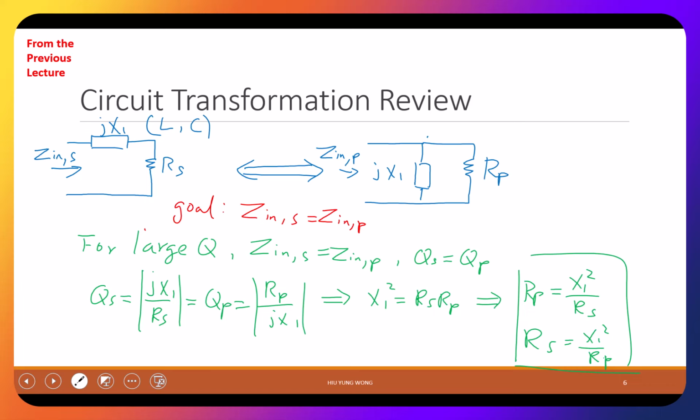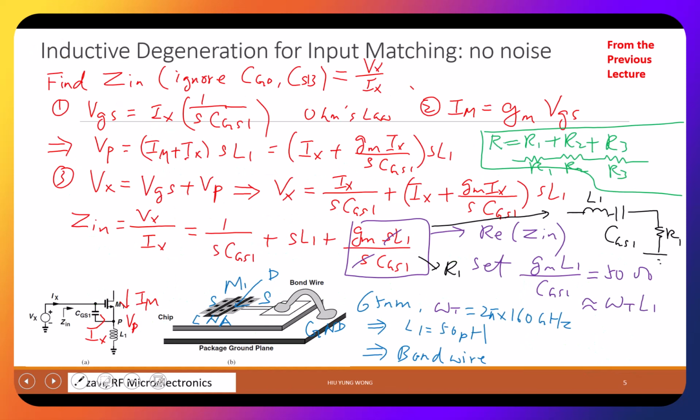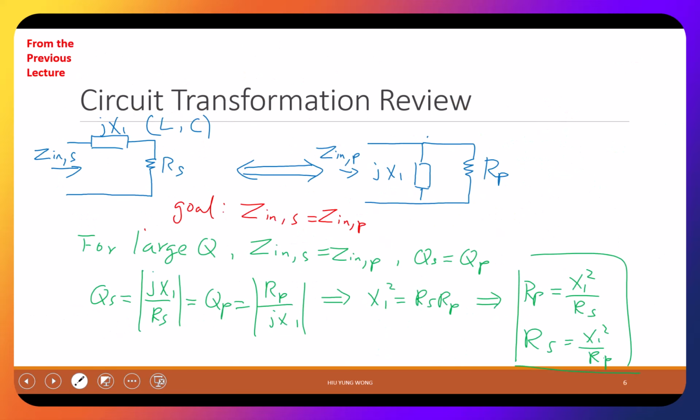Okay, now we try to review some basic information, right? Because we need to understand how the pad capacitance is going to affect the impedance we are going to match. So first of all, if I have a pure resistor here, and then I have a reactive element, either capacitive or inductive, in series, looking into here, we actually can make an equivalent circuit so that this is in parallel. In order to make it in parallel, you need to change the resistor, right? So basically, what we're doing here is saying that this series circuit is the same as this parallel circuit when we have the same reactive element, still X1, but we need to adjust Rs to be Rp.